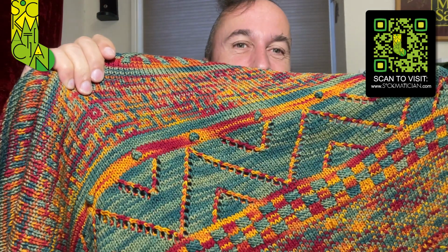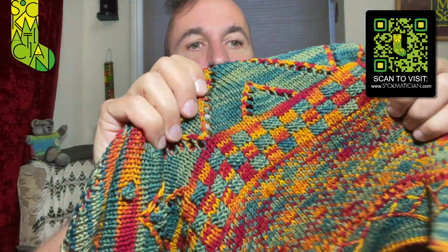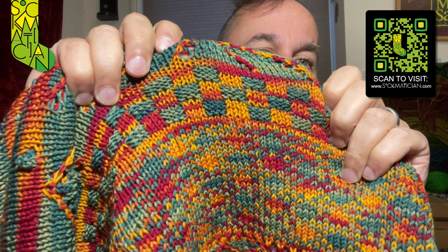So that was, again, just to do something different with the same pattern and show you what's capable within the art of double knitting. You can go, well, I've got choices. I can use colour. I can change the colour. I can have the decreases with the background or the contrast colour, all of that going on. A little bit more textured double knitting with reverse stocking stitch double knitting there.